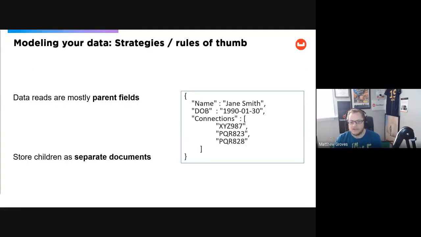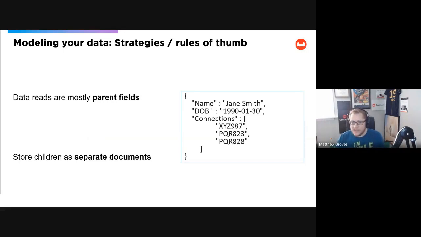Okay, so some more rules of thumb in terms of modeling your data. Now we have to think about how you're actually accessing your data. Remember, going back to this very simple set of access options, you're going to access a document by its key. You're going to get the whole document by its key. You can read, update, delete, etc. by the key. Just going off that assumption, which every document database should support, I think this is a fair set of rules of thumb that can apply across the board.